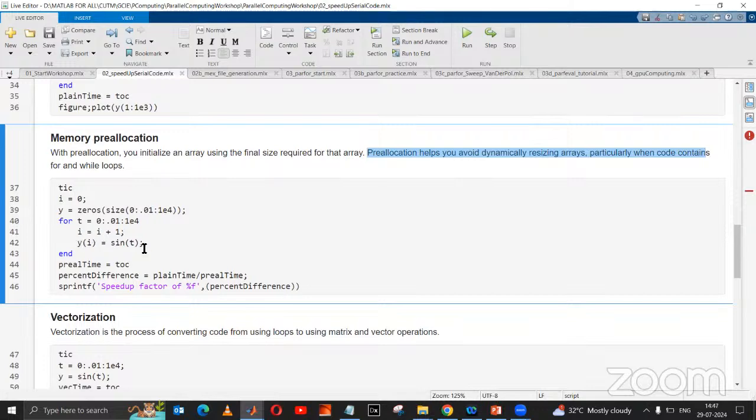So here you can see the for loop: t equal to 0 colon 0.001 colon 1, i equal to i plus 1, y equal. Now this is the pre-allocation time, that will be counted or calculated after this program.